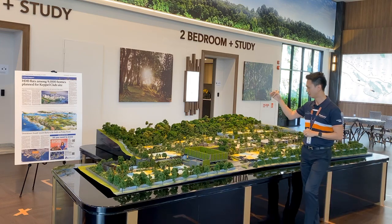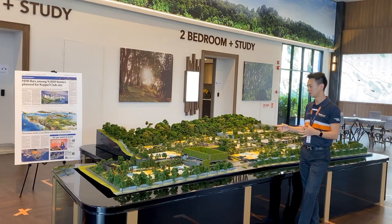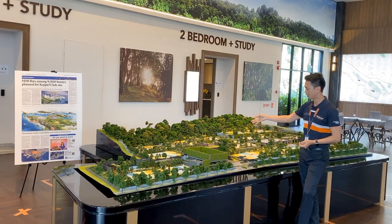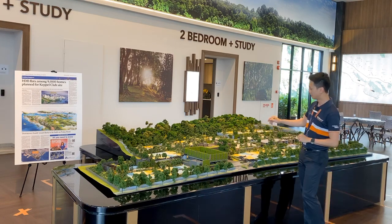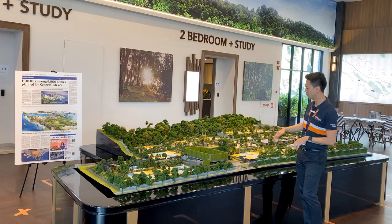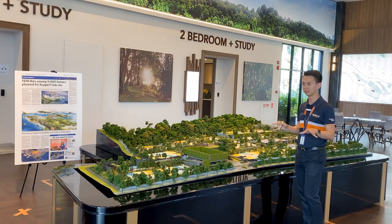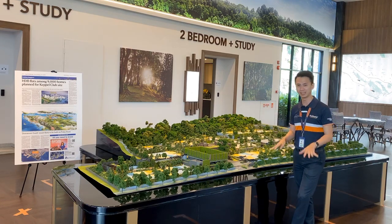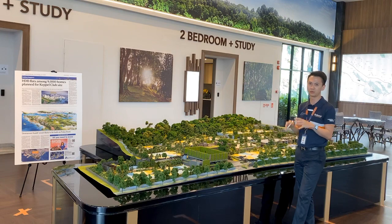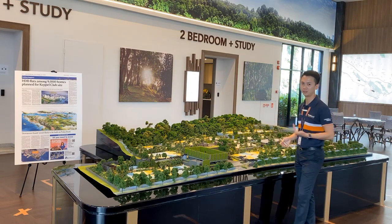Okay, so first of all, we have a family pool and water jet pool right in front of the function room, which most people with kids will bring them to. And do you realize that it's a little bit of a 3D view, because there's also a walkway sky bridge with a lift going up to the second level. And this level 2 is linked to tree houses. Tree houses bring back memories of when we were young. We wanted to have a tree house in our dream home, but I don't think in Singapore you can have it. But right now you can get it from Kent Ridge Residences.